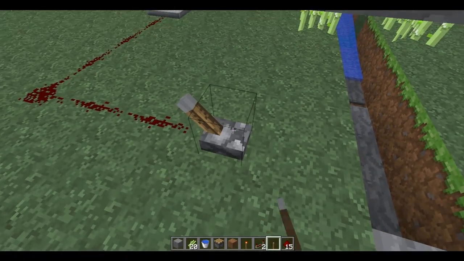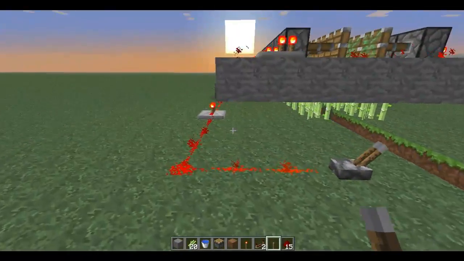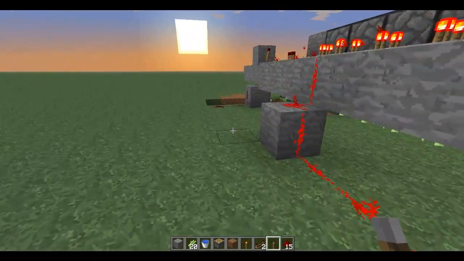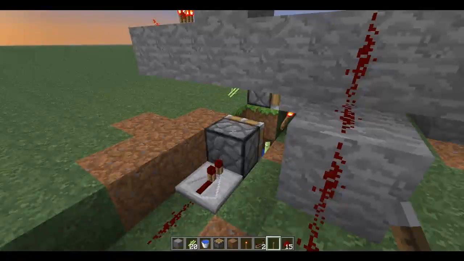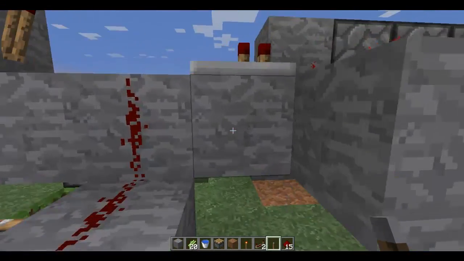So you put a lever down, right? And then this becomes a master switch. So I can flick the switch, and it'll push them all. But when I push them all, it won't push this piston. As you see, there's no power to this piston with this reset line because of this repeater.